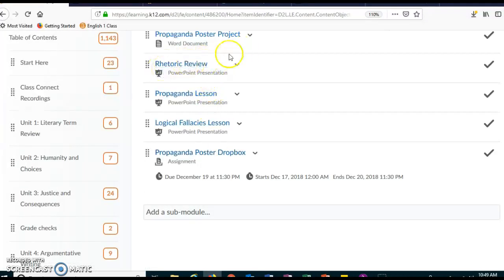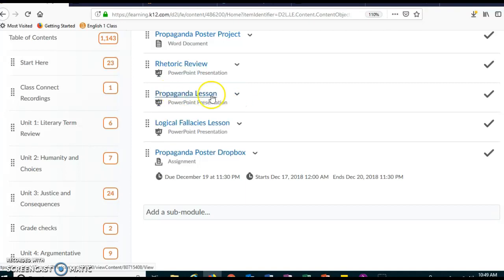The rhetoric review, we've discussed that quite a bit in class. That's ethos, logos, pathos, and also the rhetorical devices like alliteration, personification. We've discussed that a lot. So just know that there is a PowerPoint here with a review for you to refresh your memory and give you some ideas.